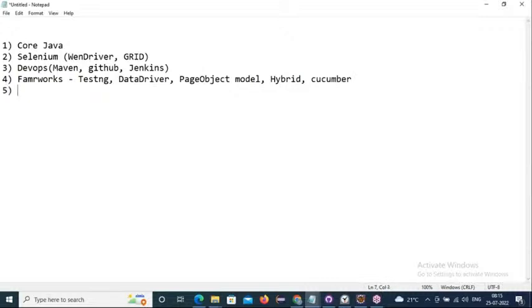Lastly, we do a project from scratch to the end of execution. We'll see one project, and 10 days we'll work on the project like this.